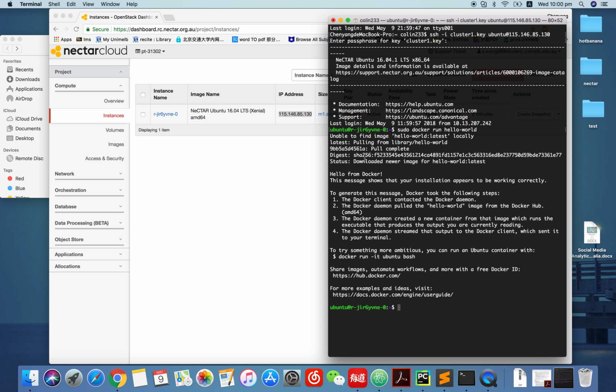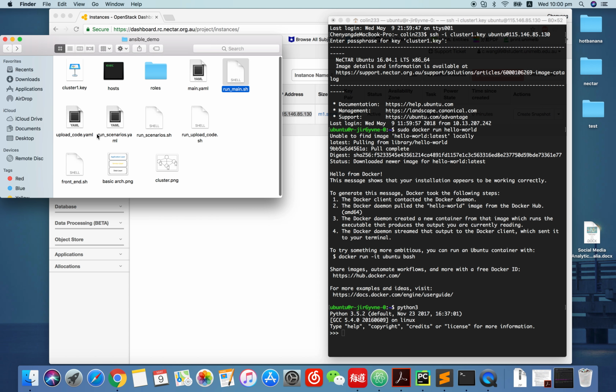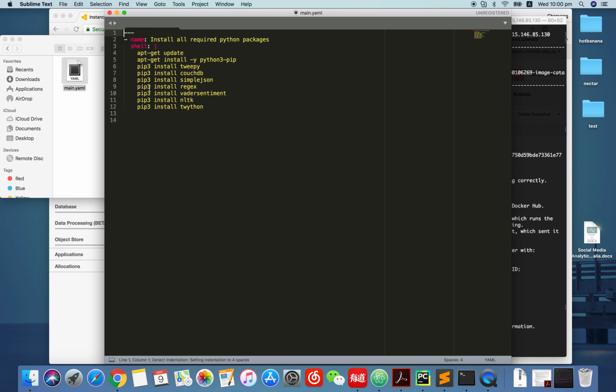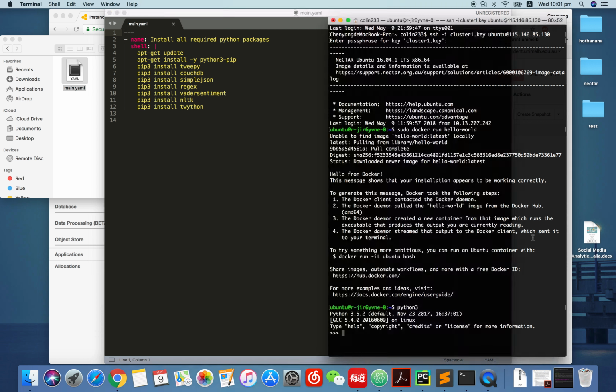Okay, seems the Docker has been successfully installed. Next, let's check whether those Python packages have been installed. I installed Tweepy, CouchDB, SimpleJSON, etc. Let's import Tweepy, import Python. Okay, seems working great.